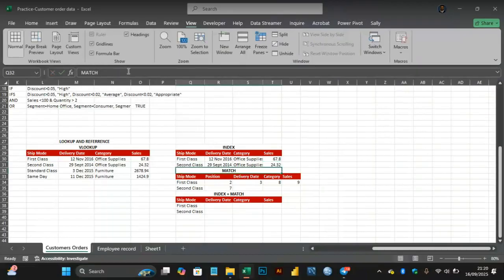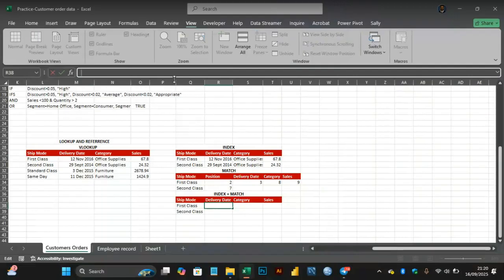I have this. So you see how amazing using the index function and match function can be for us in this particular regard. So let's try to see how we can merge the two functions together to achieve the same thing dynamically without us taking so much of our time doing it one after the other. All right. So here in the delivery date, I'm going to go back to the formula bar, choosing equal to. Now the first thing that will go there is index.